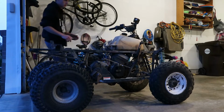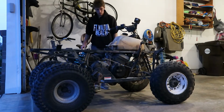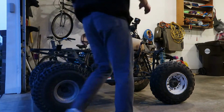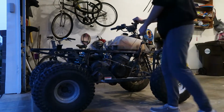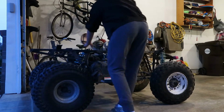So the question is, will this thing fire up? I turned the fuel to on, so we got fuel now. Let's see what she does. We're getting spark. Okay, we're getting spark.